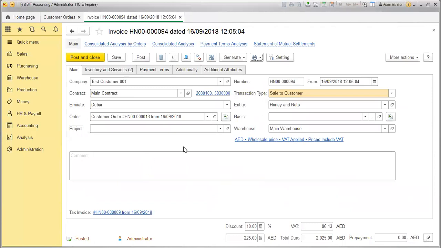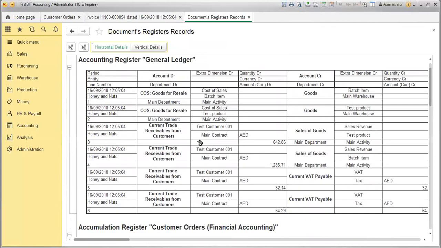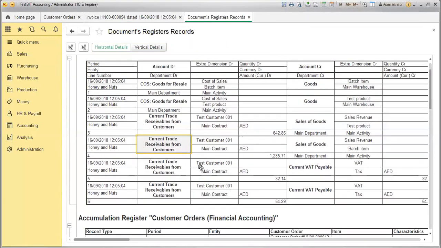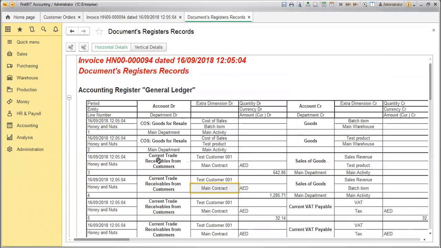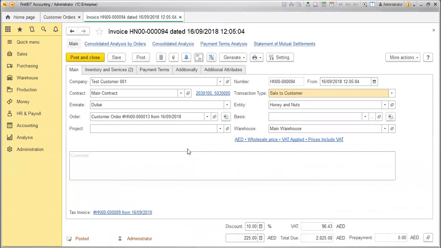Then for the financial posting, if you want to see it, just click debit credit. You can see the financial entry: debit your goods and credit your receivables, credit your revenue account. Okay, so you can see this information. One more invoice I will make for exports, because that is also very important when you are dealing.